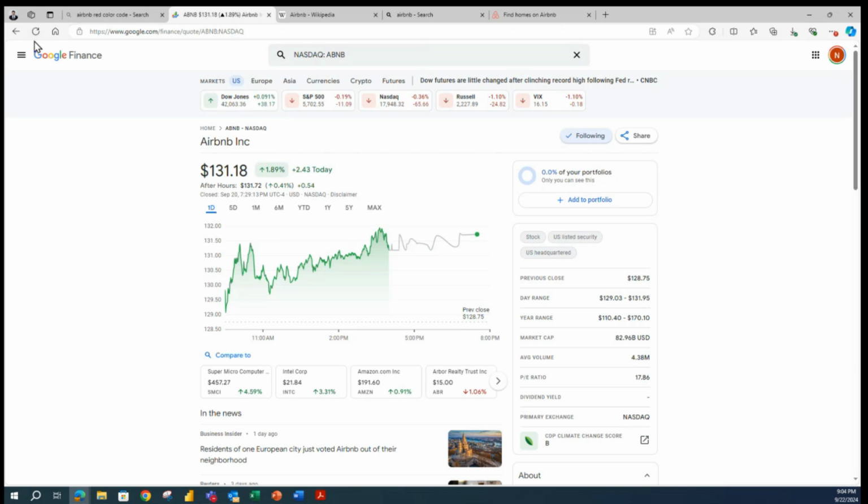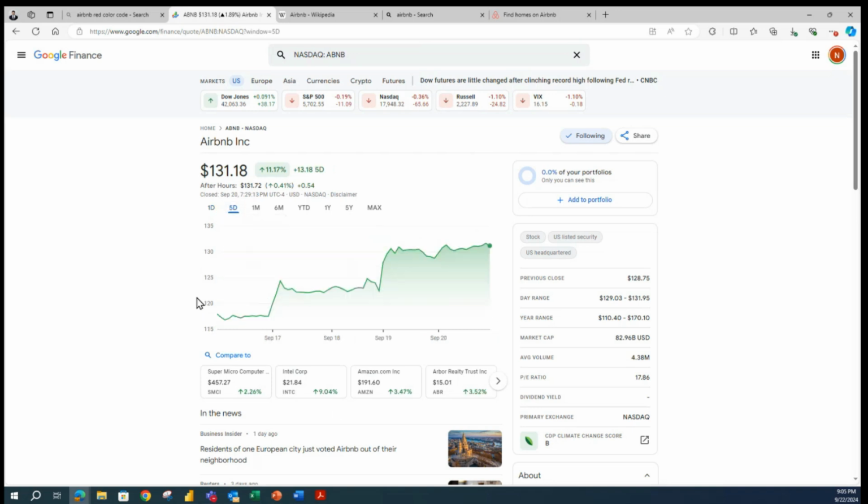I always prefer going to finance.google.com, looking for the company and getting all the important numbers, facts and figures about each of the companies that you usually investigate. So here is finance.google.com's verdict on Airbnb. On Friday when the market closed, the stock rose by almost 2%. So this was the ending closing price.